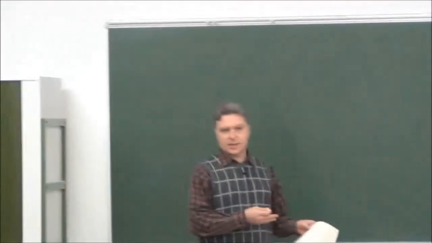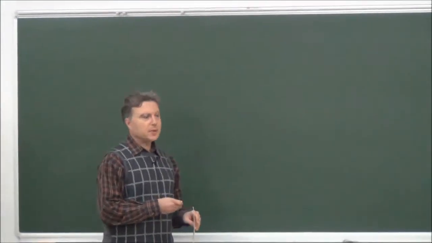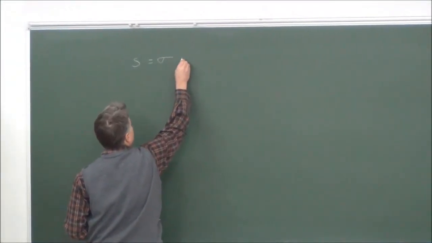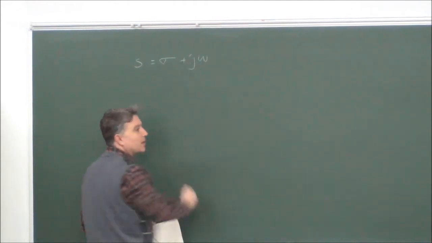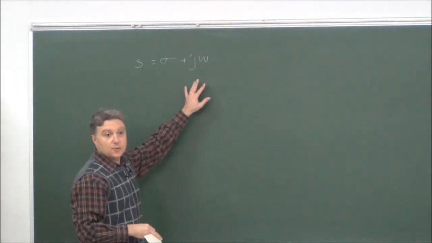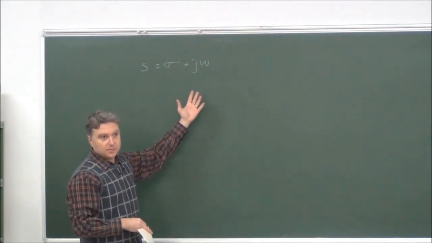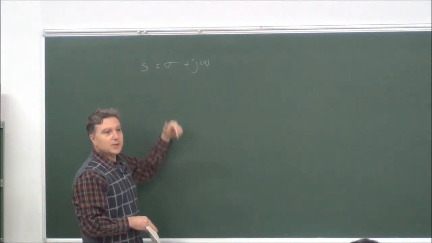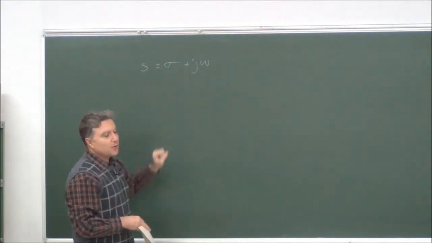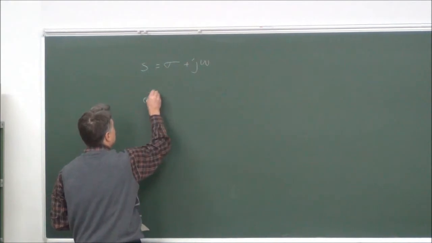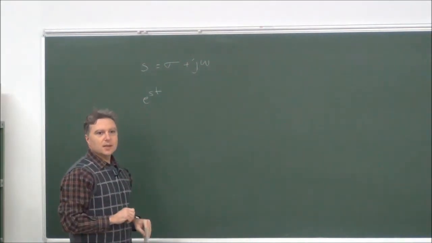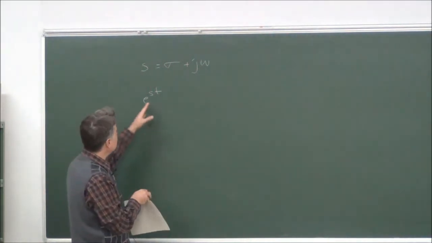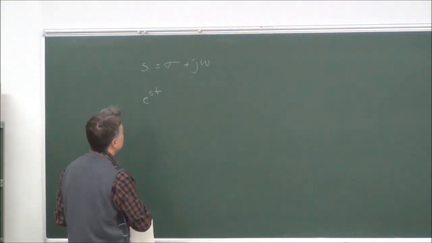like the Fourier transform with a new parameter of s, which corresponds to a real part followed by the imaginary part. And this imaginary part is the frequency that causes the oscillation. And the real part here corresponds to a decay factor. So this parameter e to the st is not a complex exponential anymore. It is a combination of a real exponential and a complex exponential.